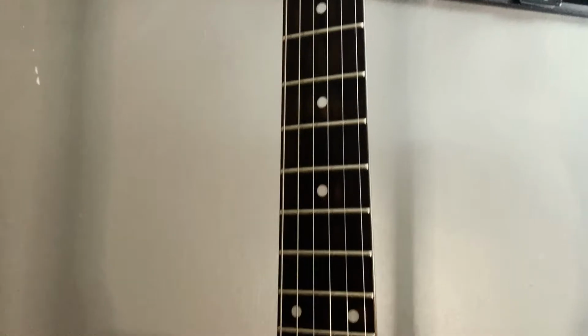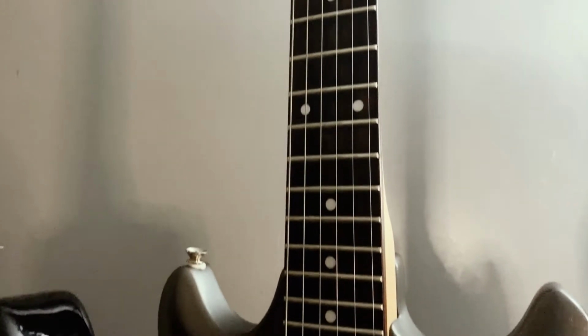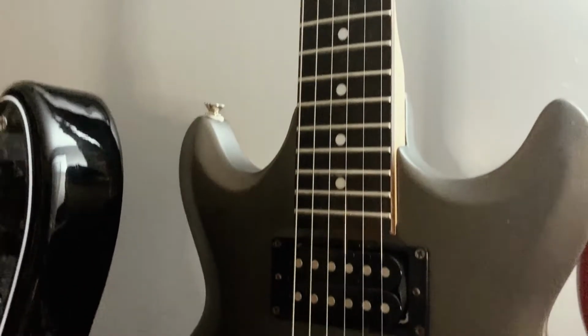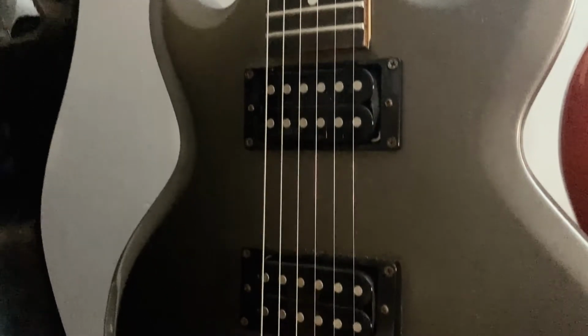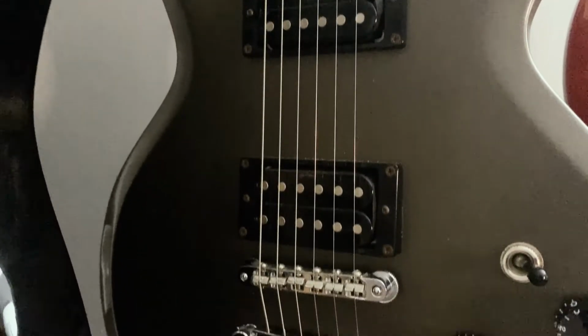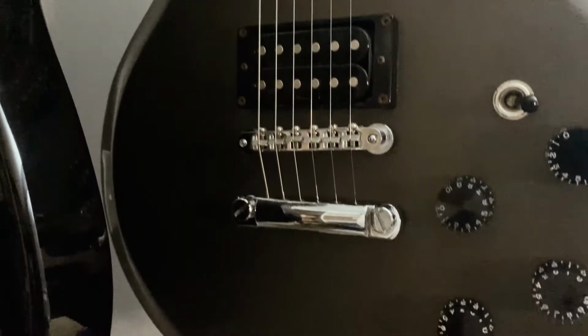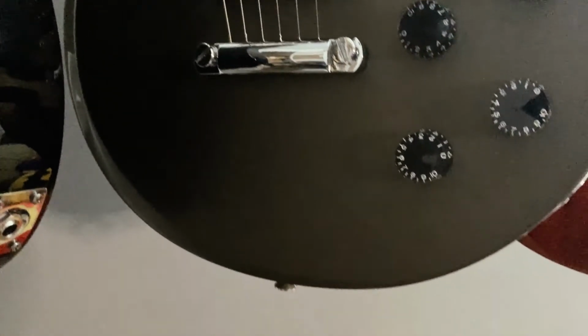I've only made one modification to this guitar, and that is Hipshot locking tuners, which you're going to hear me say the words Hipshot locking tuners a lot in this video because I love these tuners to death. This is my Ibanez GX70G that I've had since 2002. So this is the first metal guitar that I ever owned, and it really gelled with my style of guitar and music at the time.